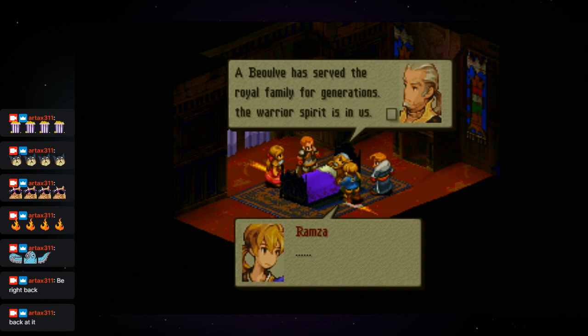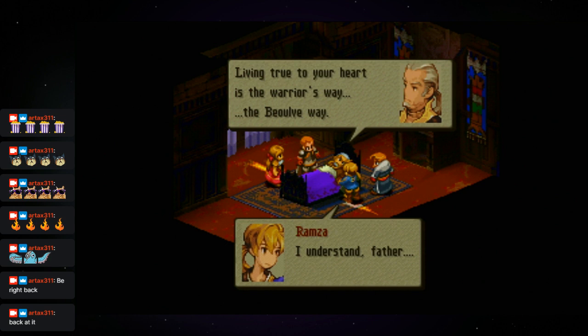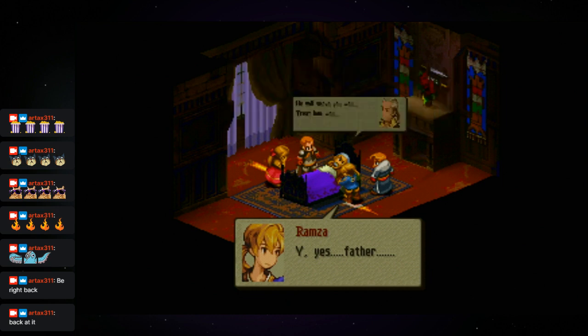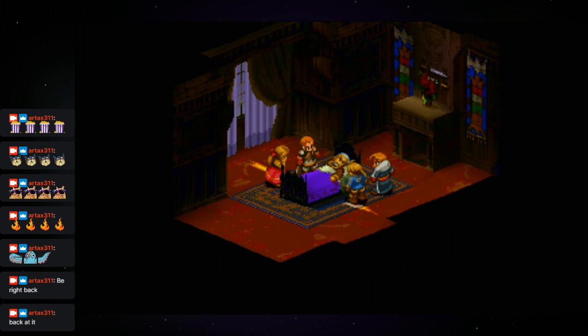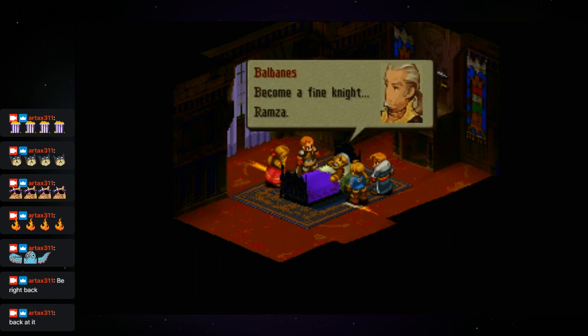Listen, Ramza. A Beauville has served the royal family for generations. The warrior spirit is in us. Never shame your name, never tolerate injustice. Living true to your heart, the warrior's way is the Beauville way. I understand, Father. Toledo's a good boy. He should serve you well. I've asked the dean to accept him into the academy. It shocked the dean a bit. He will serve you well. Treat him well. Yes, Father. Take good care of Alma. Become a fine knight, Ramza.